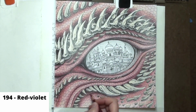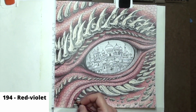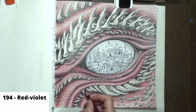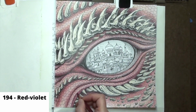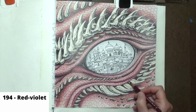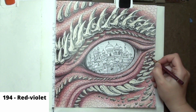For the skin below the eye, I add in red violet. I am still not that happy with the cheek, and I keep picking at it, trying to figure out the best way to better define it. I add in more color, starting at the shadows, but pushing into the highlight area even more to decrease the size of the highlight. Right now, that large white section of cheek is distracting and too large in my opinion. I want to slowly decrease the size until I feel better about it.